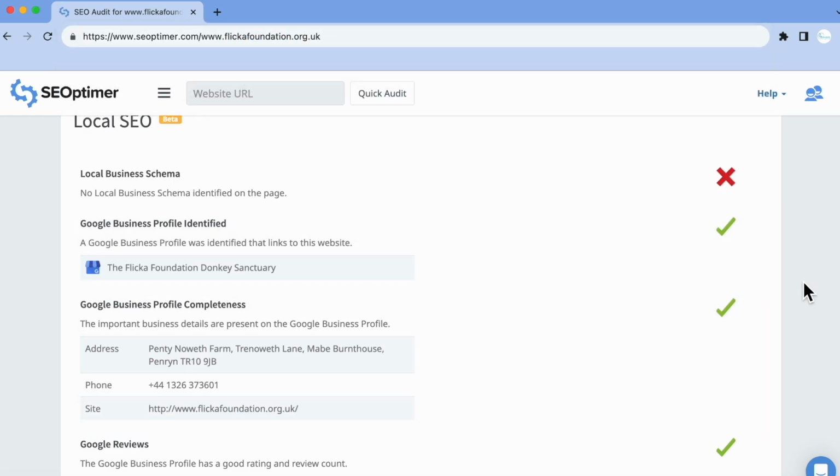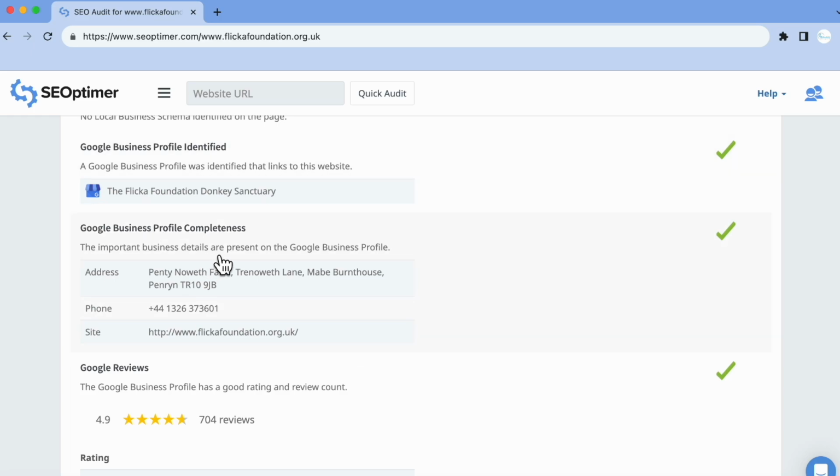Then you also have a Google business profile completeness. So what they mean is, do they have the details of where your physical address is? And they know the address, they know the phone number, and they know the website. So that's great. So this information now can appear on Google Maps, you know, when people search things in. And if there's people searching within this location for a donkey sanctuary, maybe, I don't know where this was, Surrey? Can't remember. This search ranking should come up more prominently because it's within the geographical area. I don't know 100% the algorithms around there, but location does make a difference.